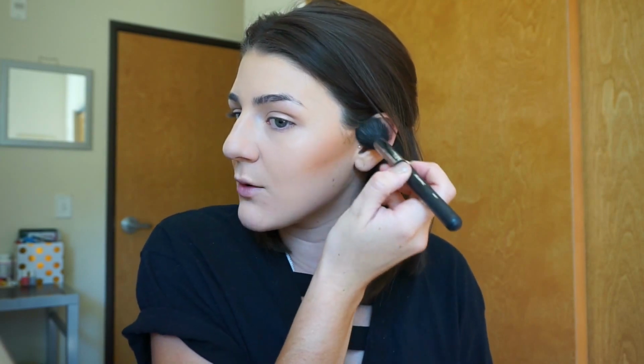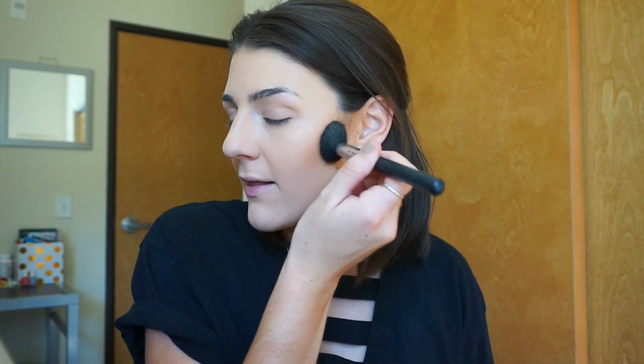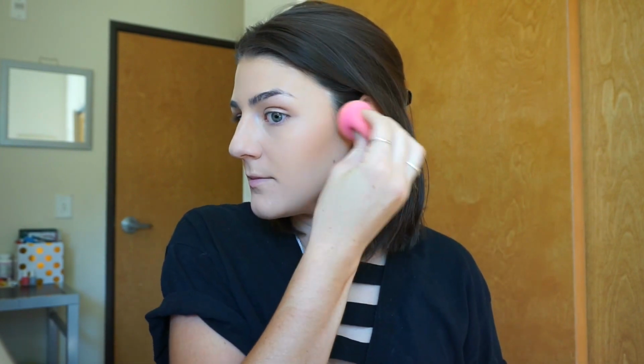Then I'll go back in with my beauty blender because it's wet and it helps soak in the product and blend it all together a little better. But I like going with a brush first because it's easier to move the product around. You want to be sure not to move the product up and down too much, because then you're going to lose that contour shape and it's going to look really muddy and kind of everywhere. So you really just want to think about going side to side, keeping the product where it is, and just blending it and pushing it in. I just love the way it looks.